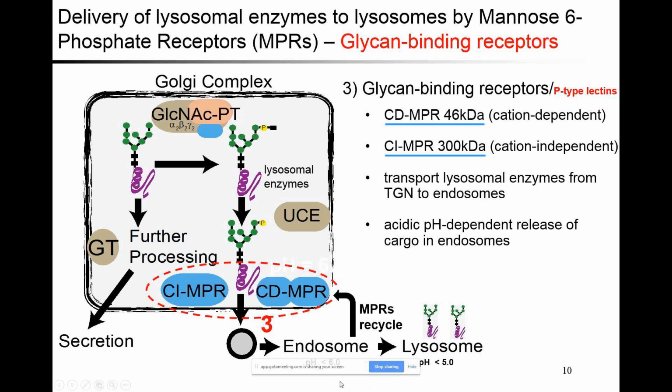They can carry out this process hundreds and hundreds of times during their lifespan. These receptors have a half-life of about a day. So they can carry out this pathway hundreds and hundreds of times to take newly synthesized lysosomal enzymes from the Golgi and deliver them to these endosomes and lysosomes where those enzymes will function. Okay? So that's kind of a big picture of how this trafficking process occurs.